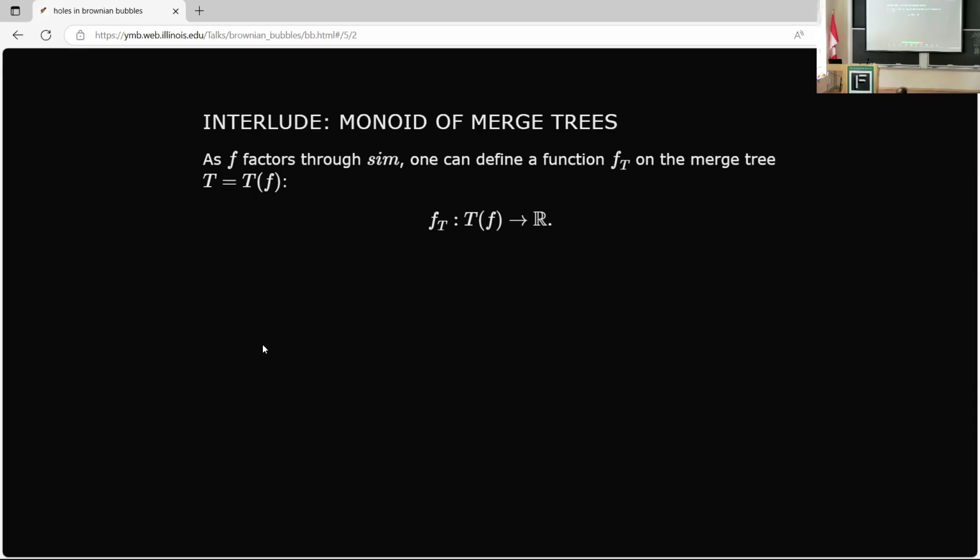And so you can think about the merge tree as a topological space itself, right? It's a path metric space. You have two points, you can say, oh, there is a path connecting them, and the length of this path. So it's a topological space by itself, it's a metric space, and it's a metric tree. And there is a function on this tree, because each of these points is coming from a particular level. So if you have a function f, you can produce the merge tree of f, and then you have the corresponding function on it. So you have a new space and a new function on it. What will happen if you form the merge tree of this new function? Of course, you'll get the same tree. So the merge tree of the merge tree is itself.